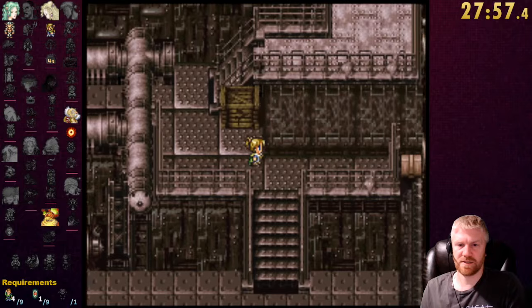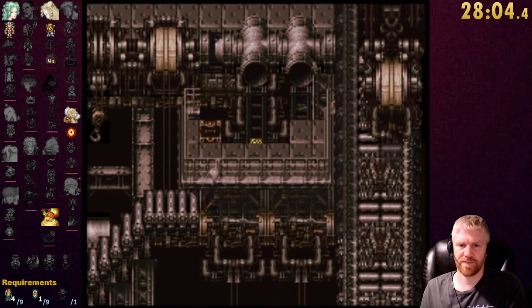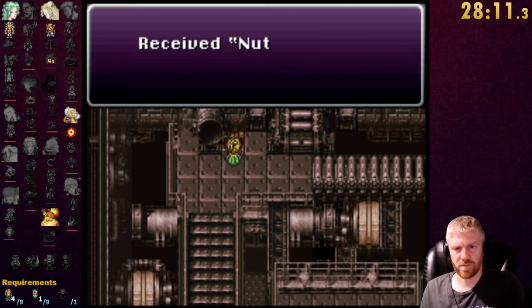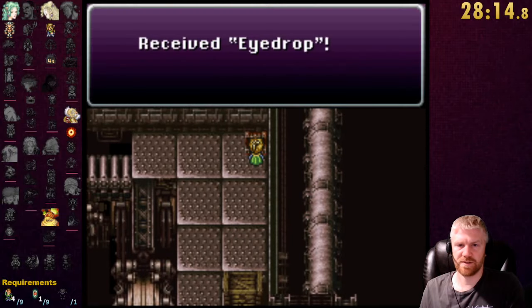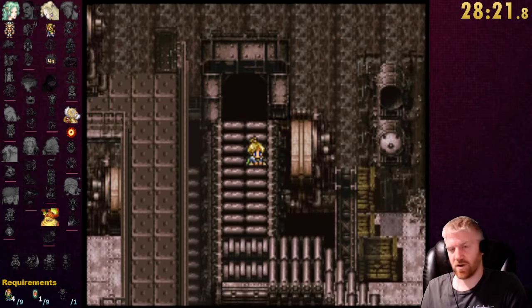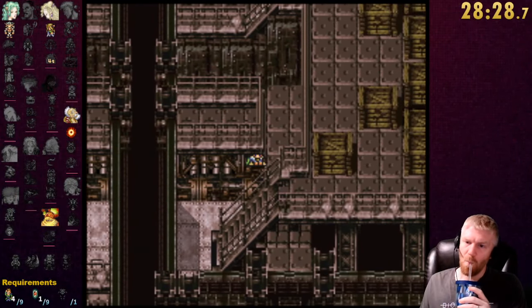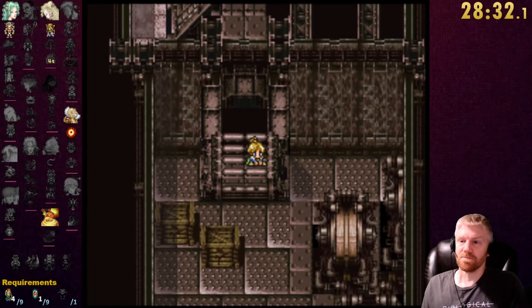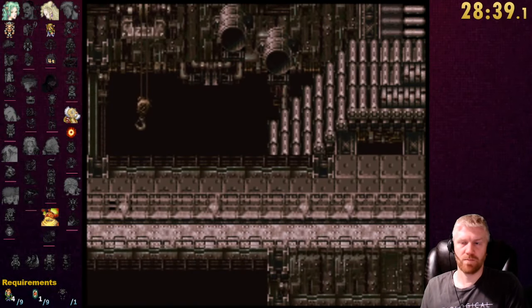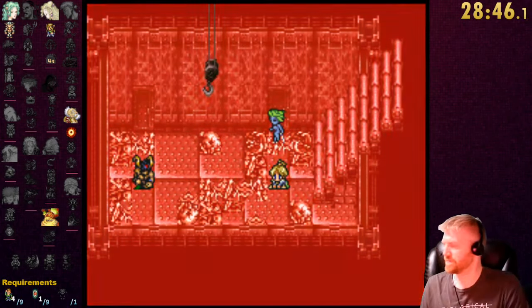My gear is looking decent, but not great. I'll do my on-the-way treasure chests here. Another Nutkin suit. Well, these chests are all consumables all the time. Nothing but potions and elixirs and phoenix downs. Bum bum bum bum bum bum. Bum. Excuse me, sorry guys.